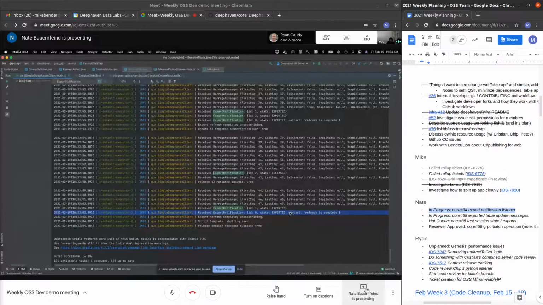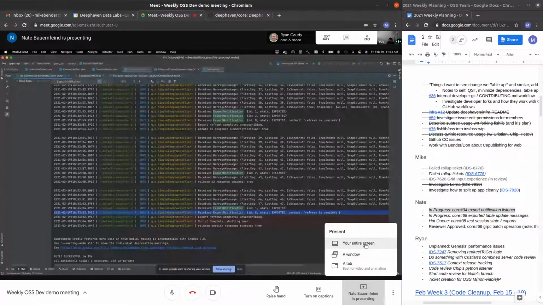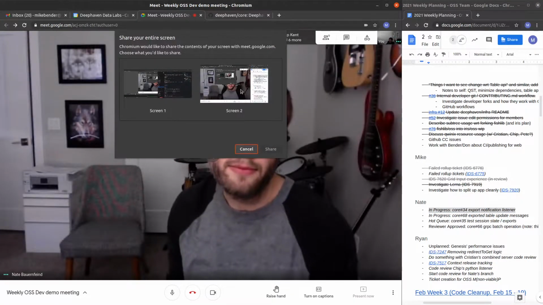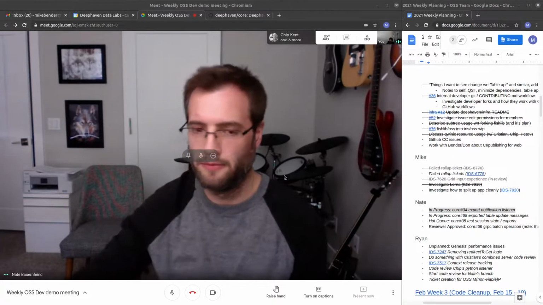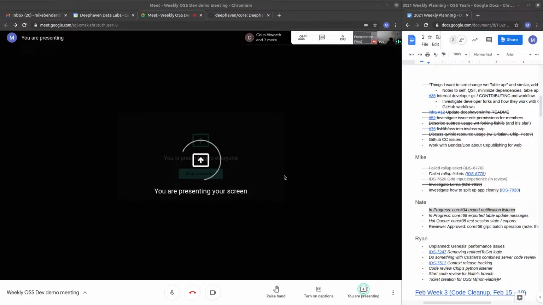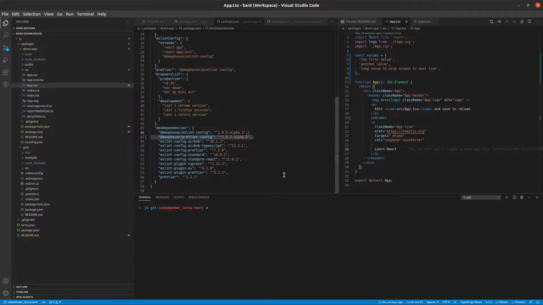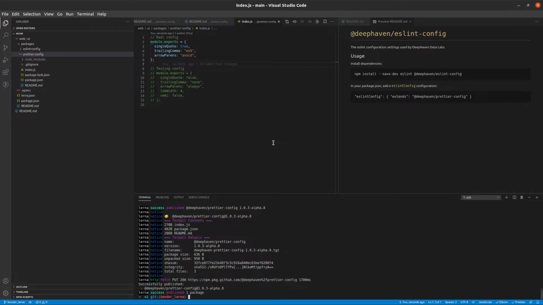All right, very cool. Next up I've got some changes I've been making with publishing packages. When we move into the OSS world, we want to be able to reuse some of our code in the enterprise world as well. To do that, we need to publish our packages somewhere. So while we're developing, we're just going to be publishing these packages to our GitHub packages registry, and then we can pull that in on our existing enterprise repo if we want to.